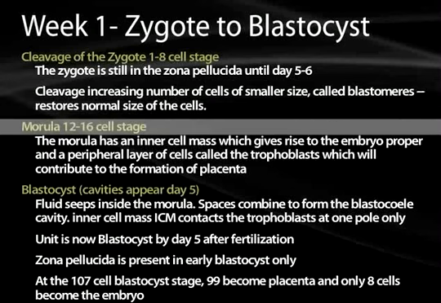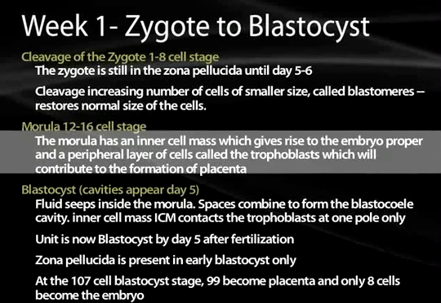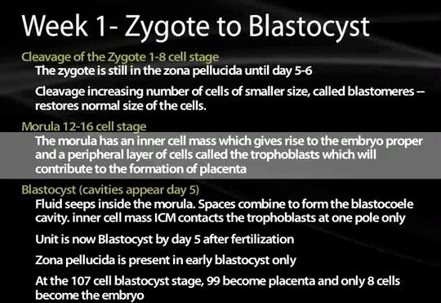The next stage, from 12 to 16 cell stage, is called the morula, which resembles the raspberry or mulberry. And after the morula phase, it's going to start to form an inner cell mass, which will give rise to the embryo proper, and a peripheral layer of cells called the trophoblasts, which are the first cells to make a division of becoming potentiated. So the trophoblasts are indeed the first set of cells that become differentiated into a specific type of cell. Up to this point, especially through the 1 to 8 cell stage, they are considered pluripotent and omnipotent.